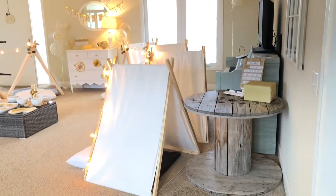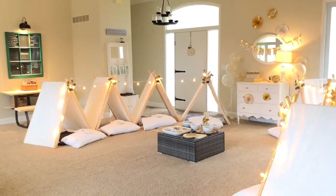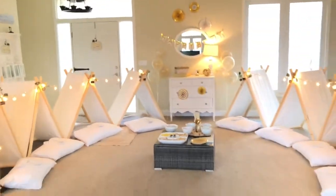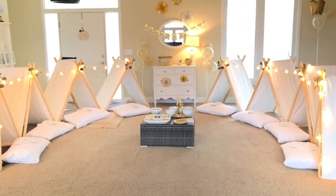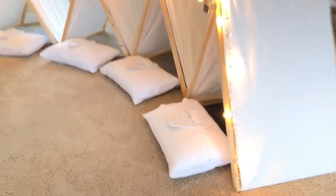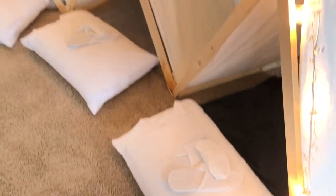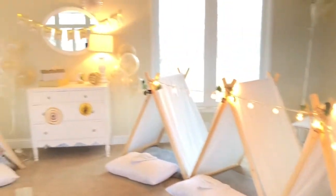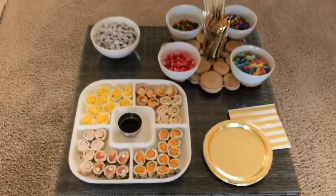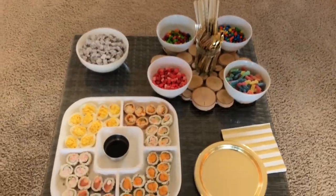It is finally finished. Riley's first sleepover. She will be 10 years old. Everybody's got a little pillow and slippers and an eye mask they'll get to decorate. I have glow-in-the-dark fabric markers and regular fabric markers. Also her favorite food is sushi and deviled eggs and candy. We'll have popcorn and pizza.